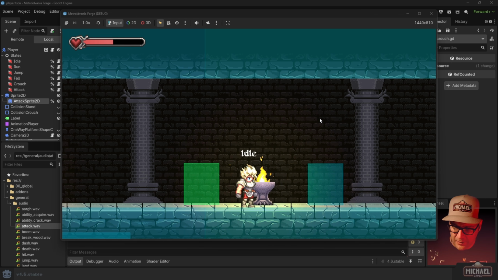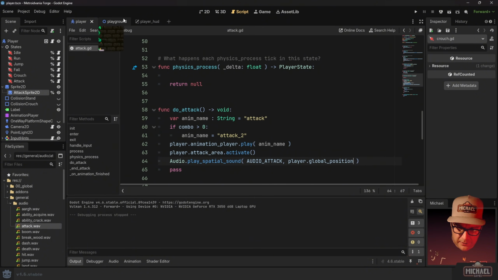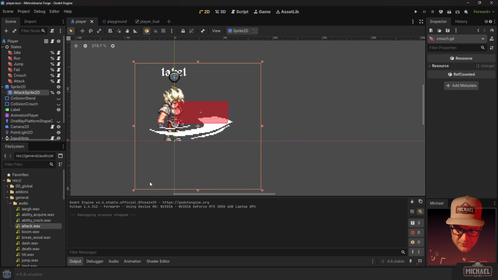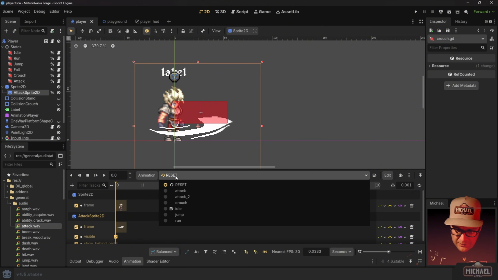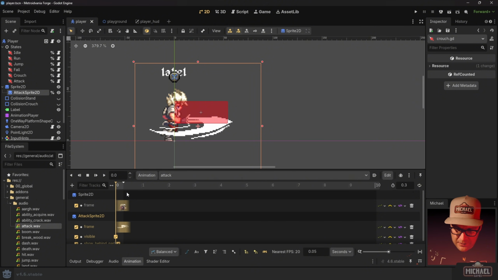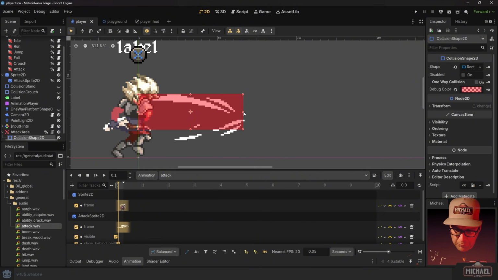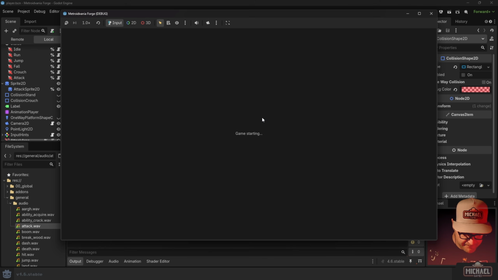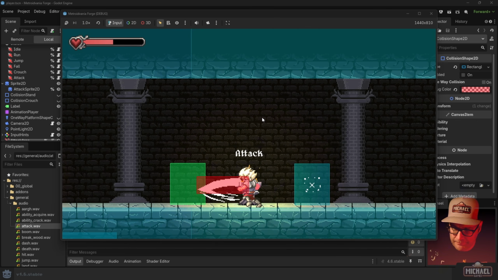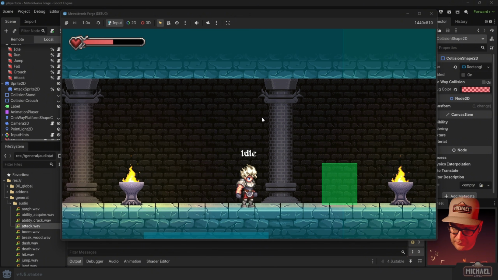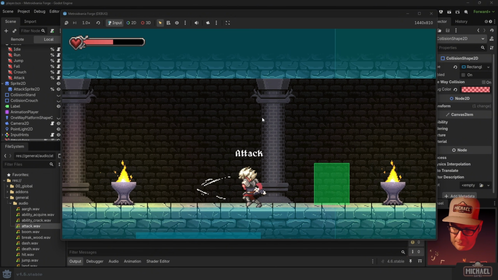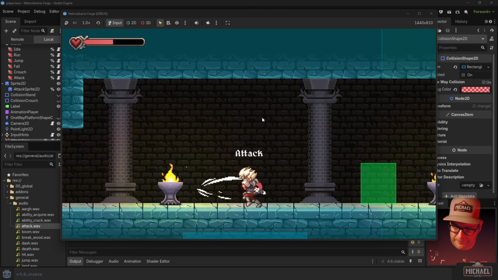Very nice. I'm going to extend my attack area so that it reaches to the edge of this. Our player's got a pretty generous arm and attack length, it looks like. So let me just get this animation to a good frame on attack, right here's good. Okay, so I want to take my attack area collision shape and just bloop, bloop, bloop, make it a little bit bigger, just like that. Okay, we've come a long ways in this video. We just need to make this feel better now, right?